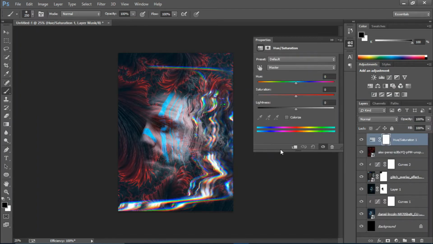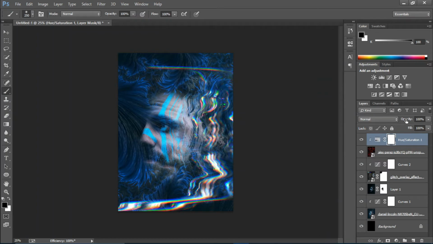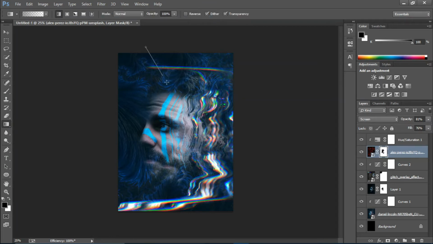and I'm gonna create a hue and saturation layer. I'm gonna create a clipping mask, and I wanna just make it nice blue. That looks good. Okay, I'm gonna just decrease the fill amount a touch and the opacity, just like so. I'm gonna create a layer mask. I'm gonna just remove it from the eyes and stuffs like that. Also, I don't want the effect to appear there, so I'm gonna grab my gradient tool and I'm gonna just remove it from there.